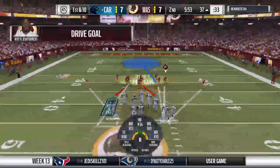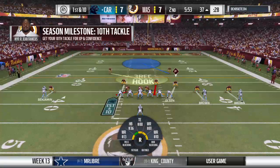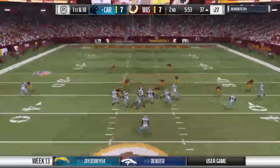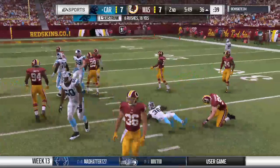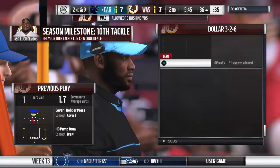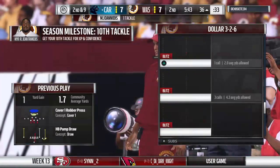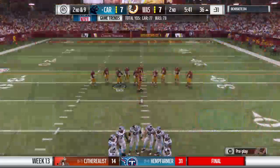Here are the Panthers now as their offense comes back out onto the field. And that recipe on their last drive that resulted in a touchdown looked pretty good. So they'll be hoping to do that once more. And it takes me back to when we sat with the offensive coordinator and the head coach. They felt pretty good about their game plan and thought there were some holes in the defense, and they exploited them the last time out. Let's see if they can come back and put together a similar drive.